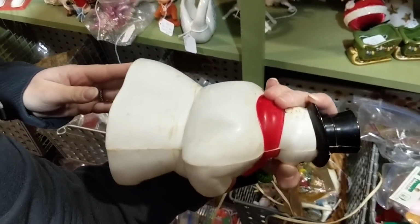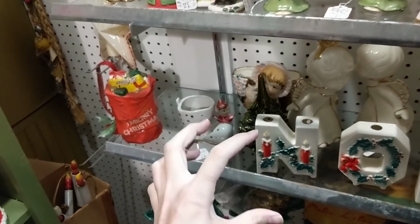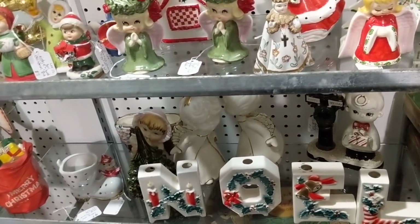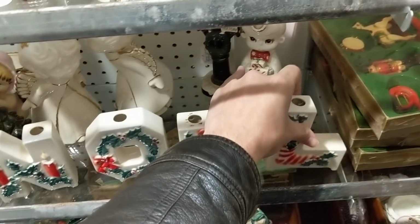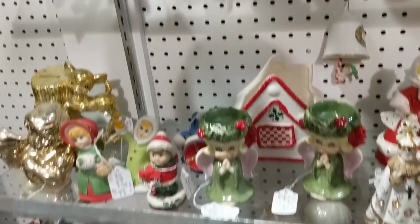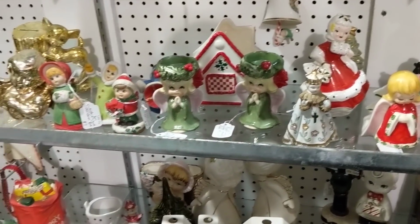General Product Company. So I showed these in my last video. I think they're so cute, but they're not on sale and they're kind of big. They are maybe bigger than I thought. If they were like half the size or a quarter of the size, I'd be more interested. How much are they? 29, I think. Yeah, they're just too big. I don't like big decor. I like little decor. Yeah, none of this I have to have.